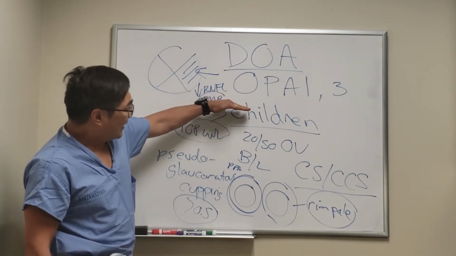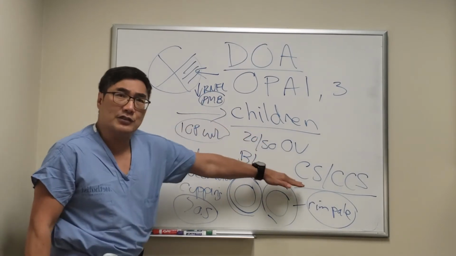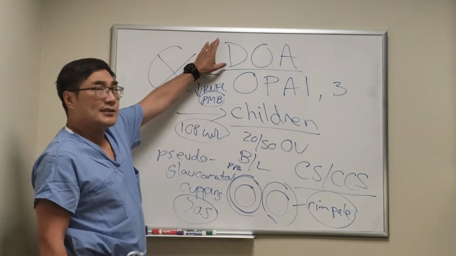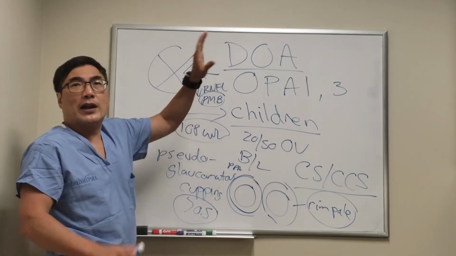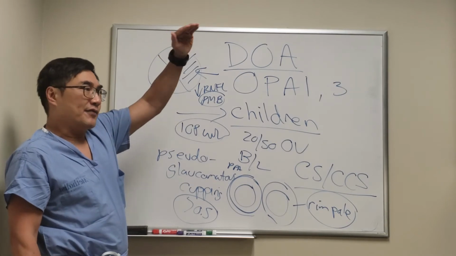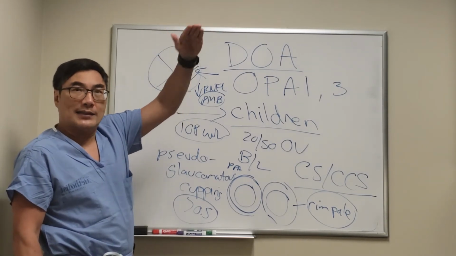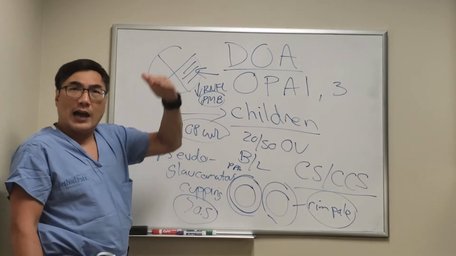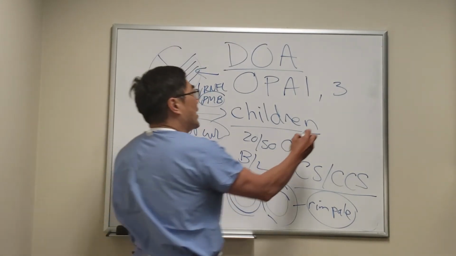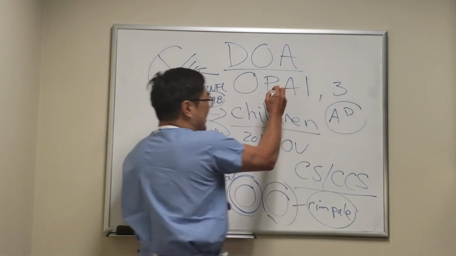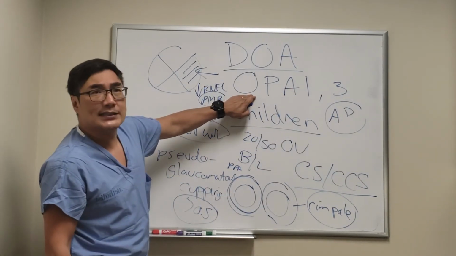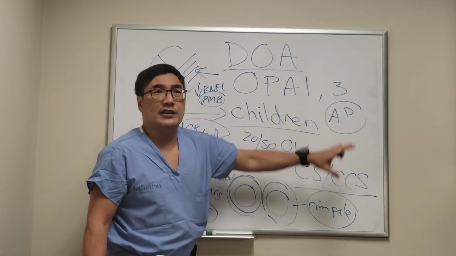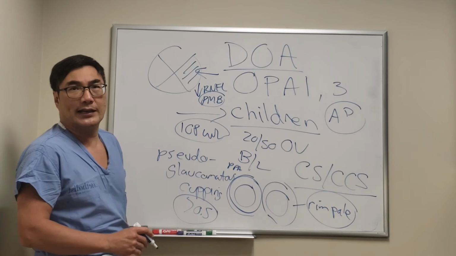So if you've got a kid with decreased acuity, central scotoma, saucerization, rim pallor, bilateral and symmetric, because it's usually dominant, we want to get the family history. And so we like to have 3 generations passing from male to male or male to female in an autosomal dominant pattern. So OPA1 is autosomal dominant. And the main reason to test this person is to end the cycle of testing and to give the patient a diagnosis. Also, it affects the other family members, so they have to undergo genetic counseling.